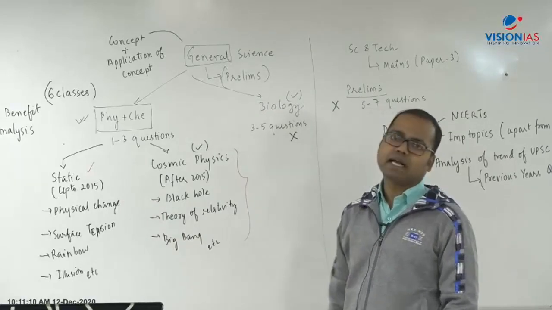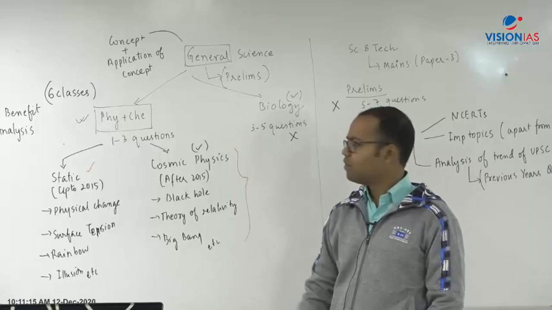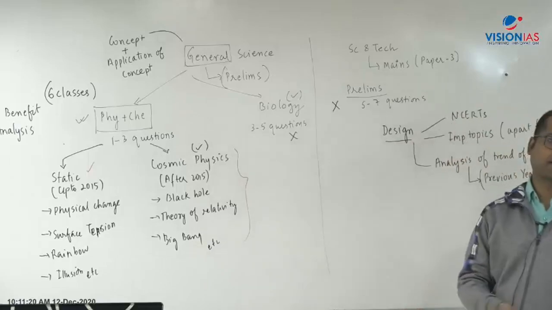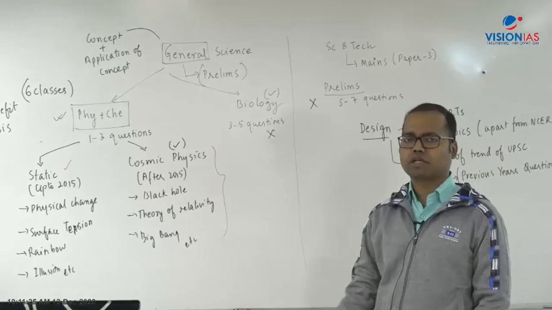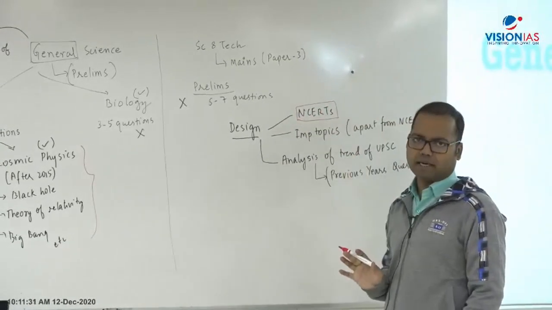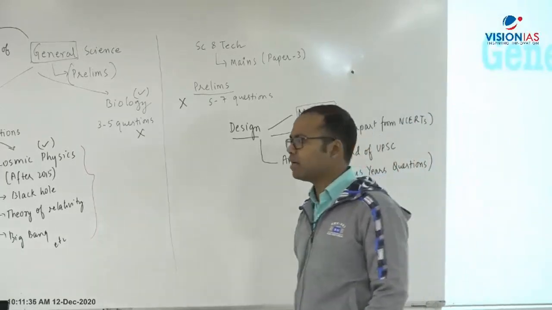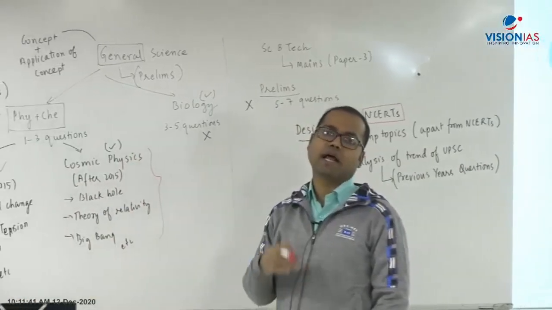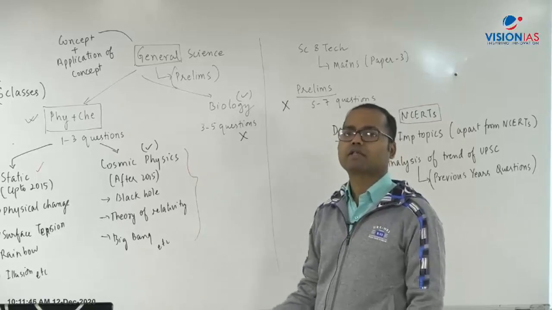Second thing, in the static module itself, I will be teaching you some equations or concepts which will be used in cosmic physics. For example, if you are comfortable with the electromagnetic spectrum, there is no need to watch the lecture. If you know the dual nature of light, there is no need to watch the lecture. It is not entirely based upon NCERT. If you know about quark, lepton, antimatter, beta radioactivity, there is no need to watch these lectures. If you are not knowing this, or have a blur memory in your head, please follow the lectures.